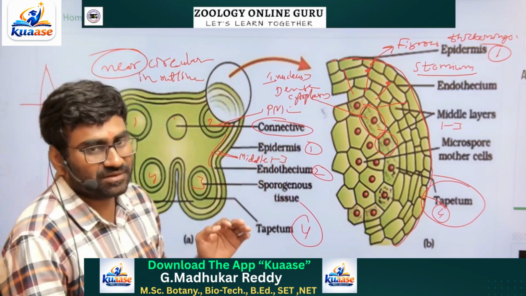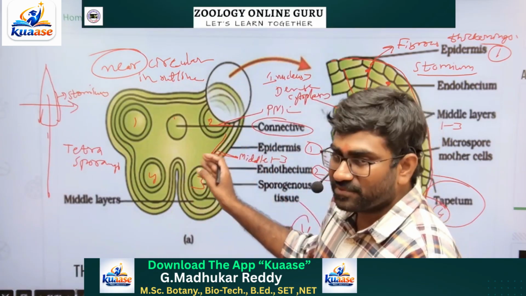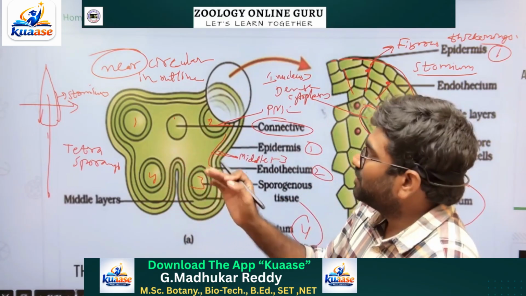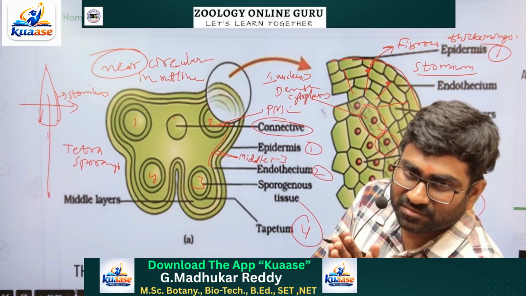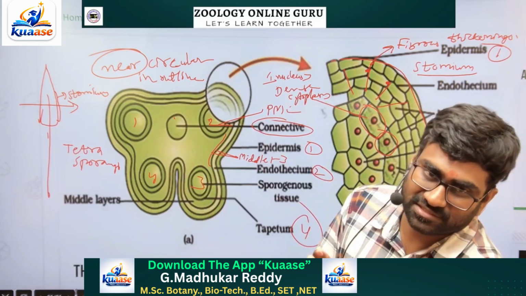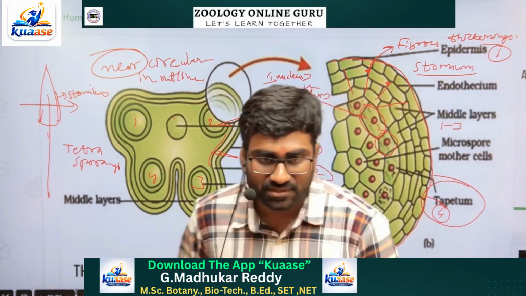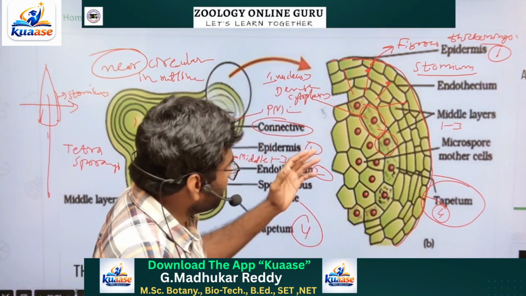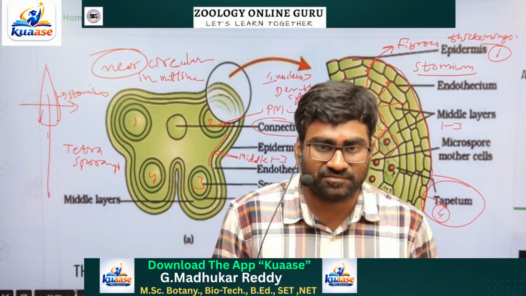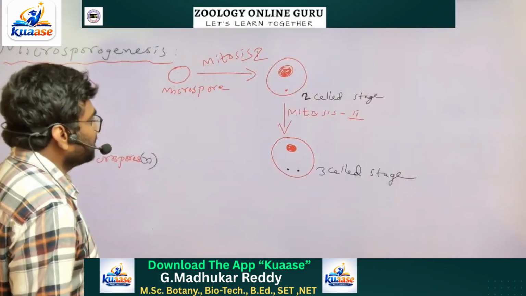So in most of the flowering plants, anthers are dithecous, and dithecous anthers have this type of tetrasporangiate structure. In Malvaceae, that is in hibiscus, only a single lobe is present, so that is known as a bisporangiate structure, in hibiscus, right? Now let us talk about the microspores, means pollen grains. So the structure of pollen grain and importance of pollen grains.